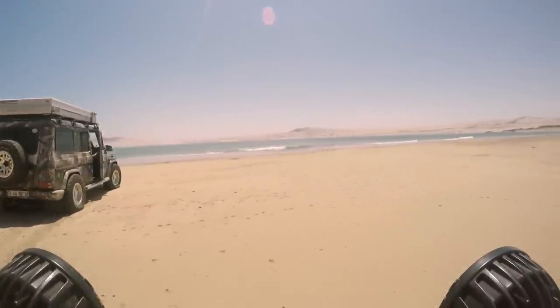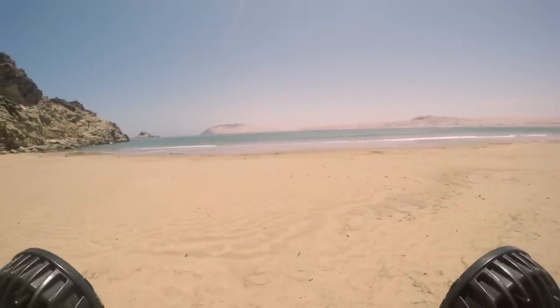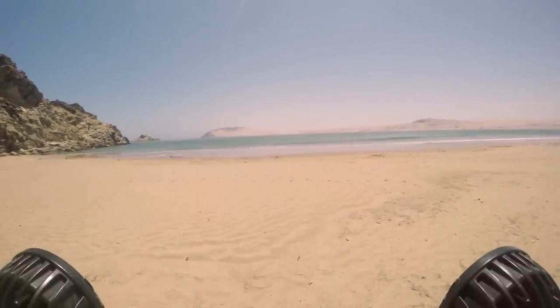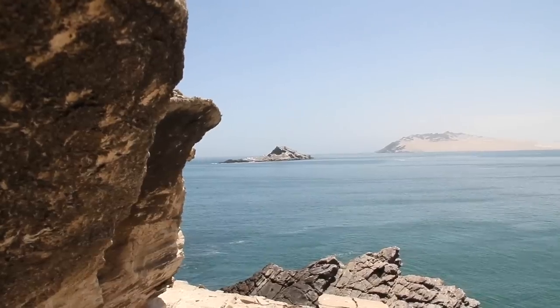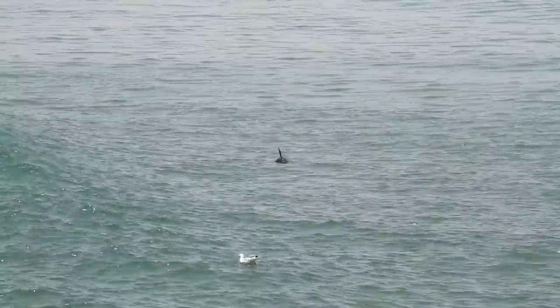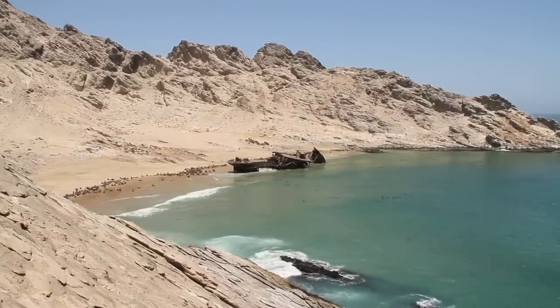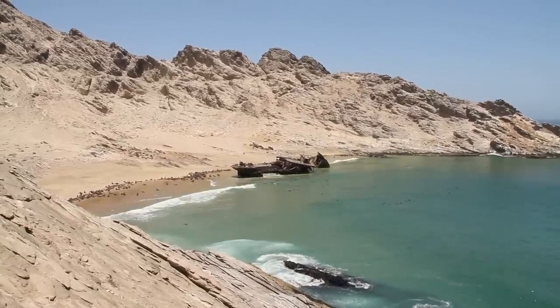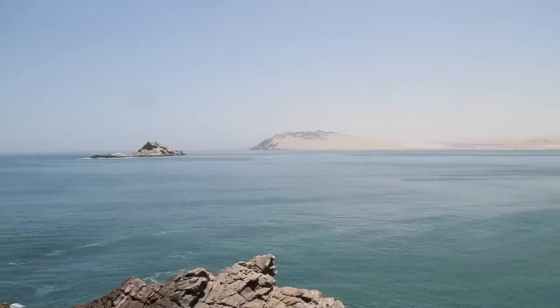At Spencer Bay, we stopped for a break and to see Mercury Island, so named because the waves make it shake. Home to penguins, cormorants and gannets, they used to harvest the guano off the island. The ship Otavi, a steamer with a full load, ran aground here in 1945.